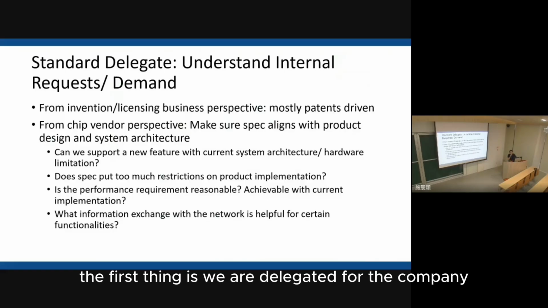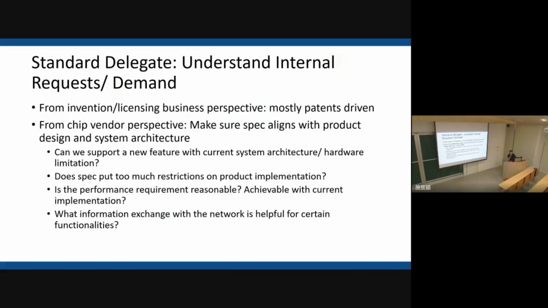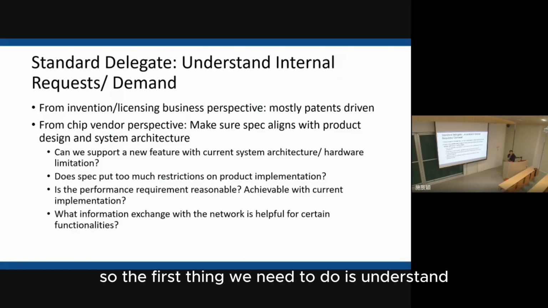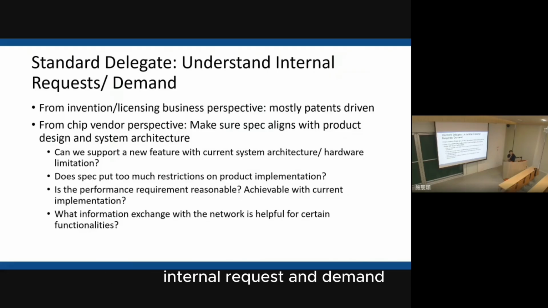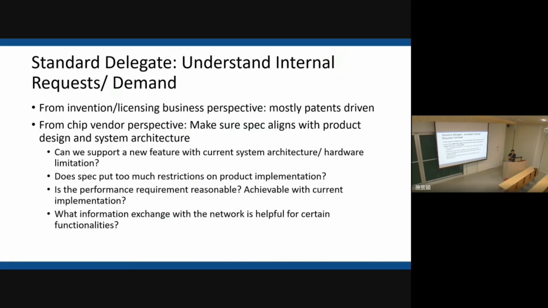The first thing is we are delegates for the company. Since we're representing the company instead of representing ourselves, the first thing we need to do is understand internal requests and demands. And there are several different perspectives, especially for big companies like Qualcomm. Because what does Qualcomm do?